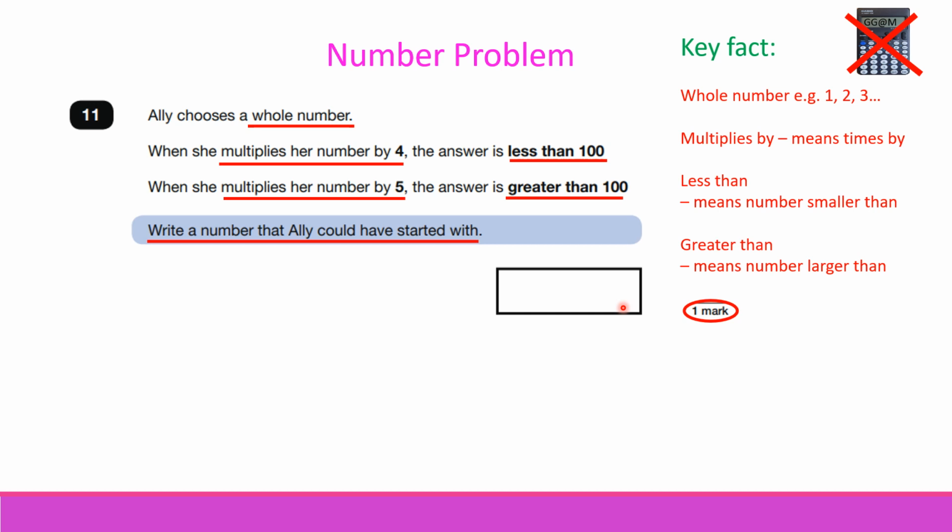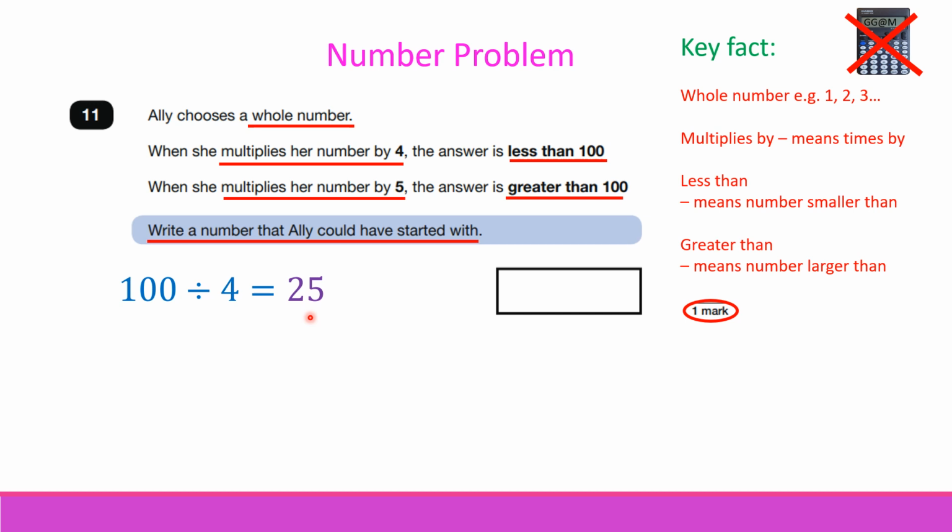So to start with, we're going to think about a number that multiplies by 4 and the answer is less than 100. Now because 100 is the key number here, we're actually going to start with the number 100 and we're going to divide this number 100 by 4. Because if I multiply it by 4, the answer's got to be less than 100. So if I start off with 100 and I'm going to divide it by 4, that gives me a good starting point. Now to divide by 4 in your head, the easiest way to do it is to halve the number and then halve it again. So a half of 100 is 50, half of 50 is 25, which is why 100 divided by 4 is 25.